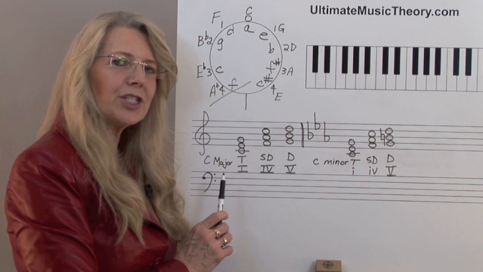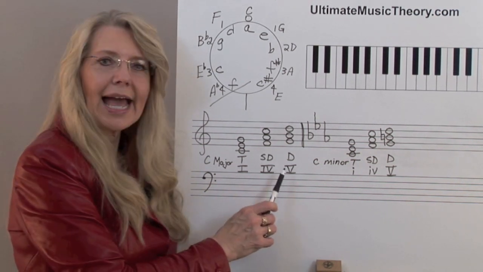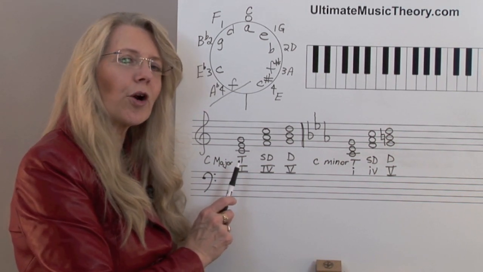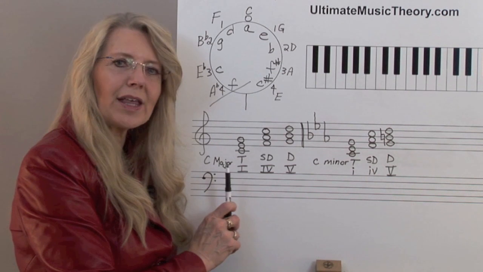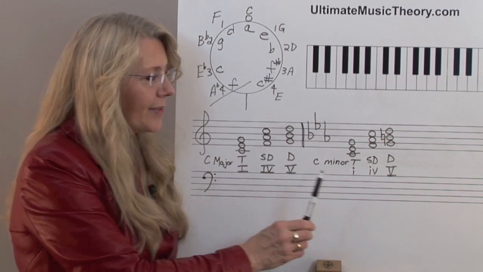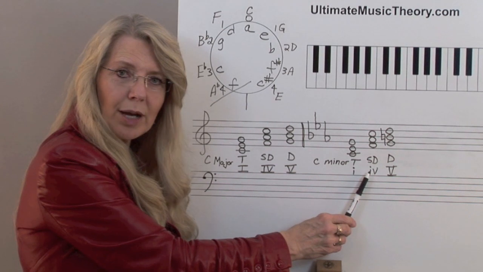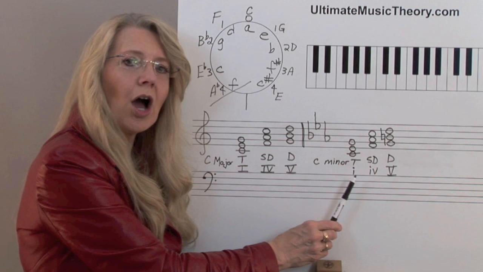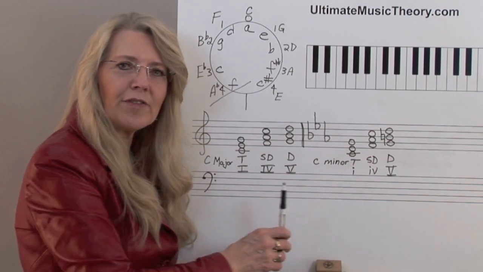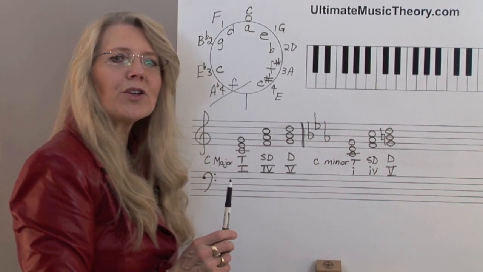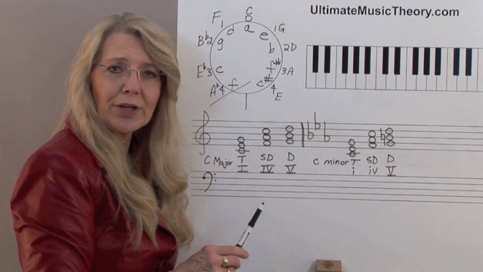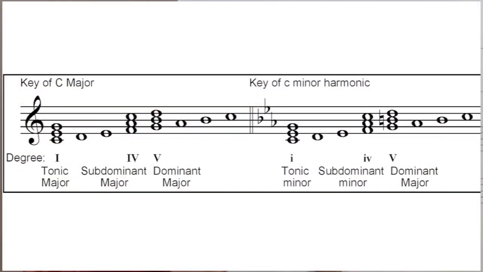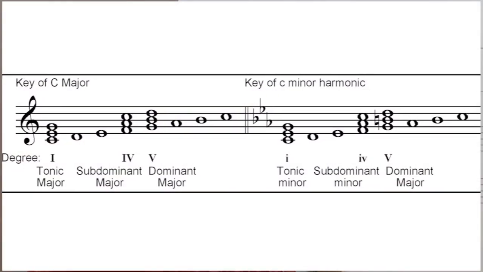In the key of C major, the tonic, subdominant, and dominant triads are all major, as the intervals for each triad are a major third and a perfect fifth above the root. In the key of C minor, the tonic and subdominant triads are minor, as the intervals for each minor triad are a minor third and a perfect fifth above the root. These are called tonic major and tonic minor keys, as they have the same tonic note of C and the same dominant triad because of the raised seventh note in C minor.